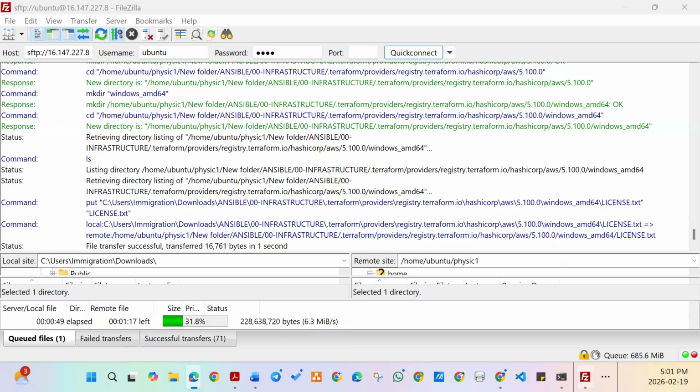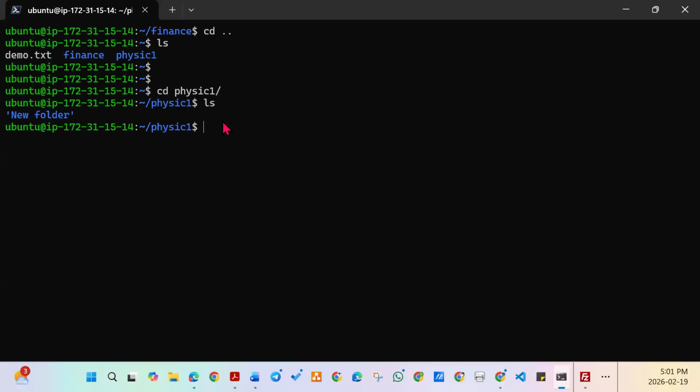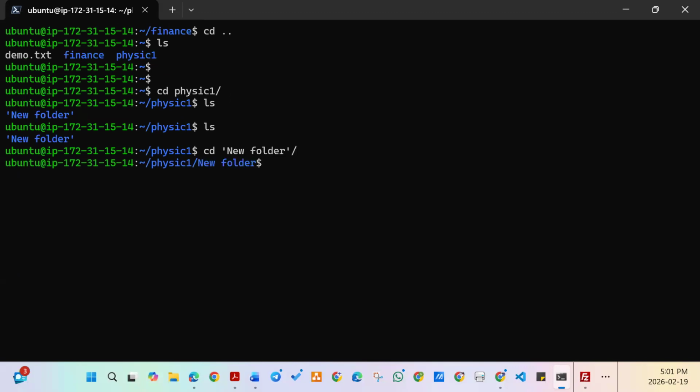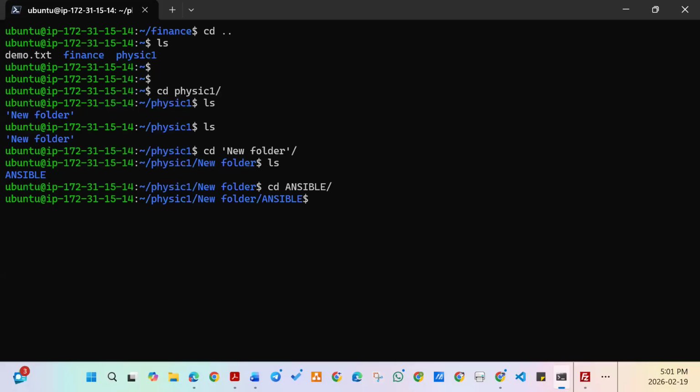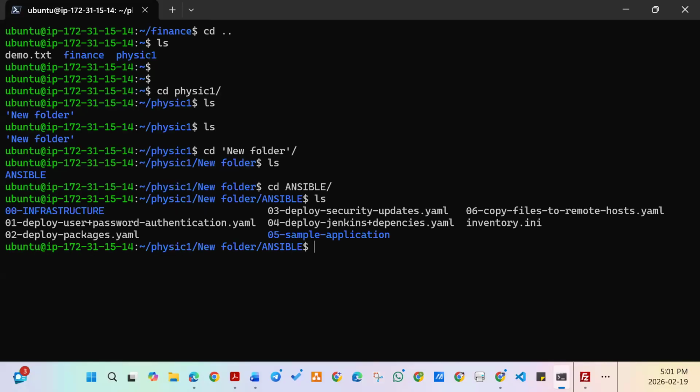So we can just wait, but if you come back here now, see that we have a new folder again. And let's see what is coming in now. If you look into Ansible, what do you see? See that? This is everything coming in. Now we did not create this file.